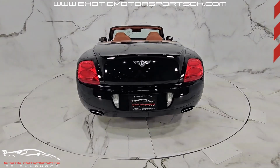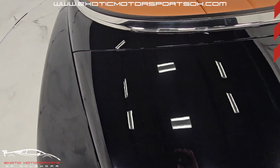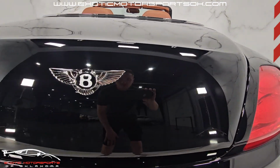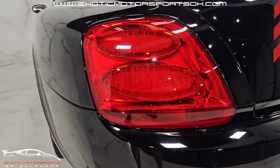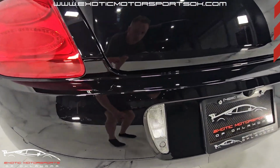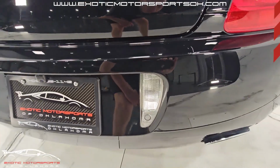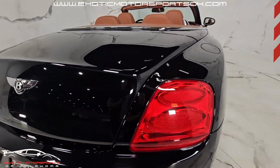All right, checking out the backside here. Looking at this upper deck lid. Little swirls here and there from just everyday washing, but I don't see any damage. Overall, that looks good. Checking out that tail light. Looks nice and shiny. You're gonna have little scuffs here on that edge. All very minor though. That tail light looks nice. Everything else back here looks really good.